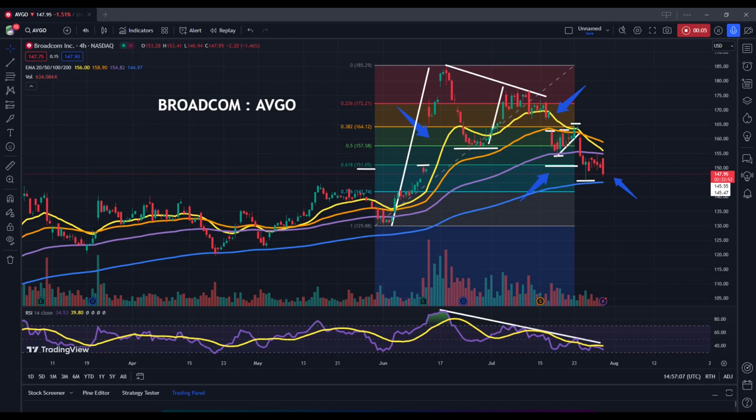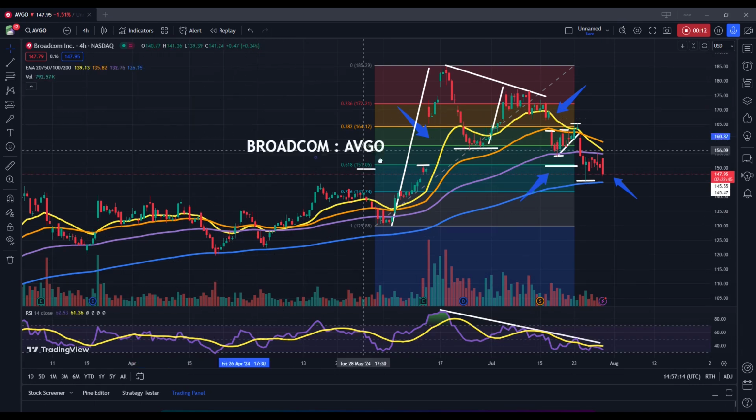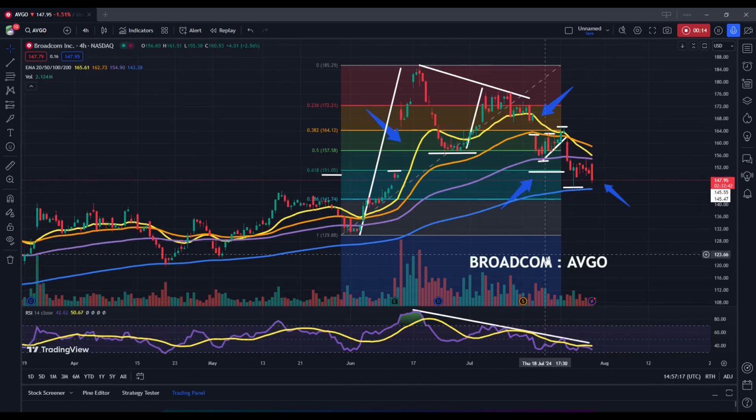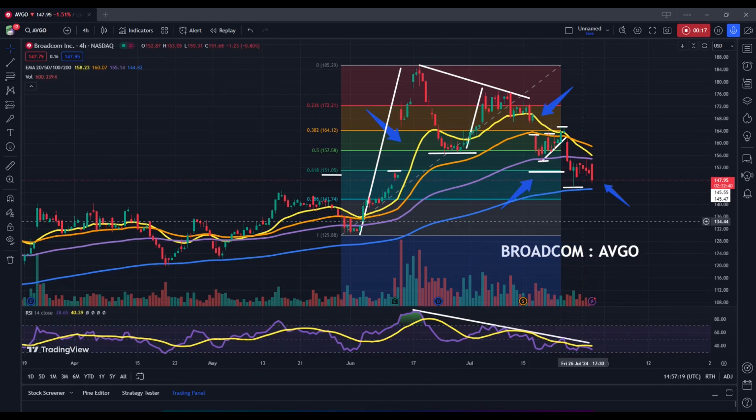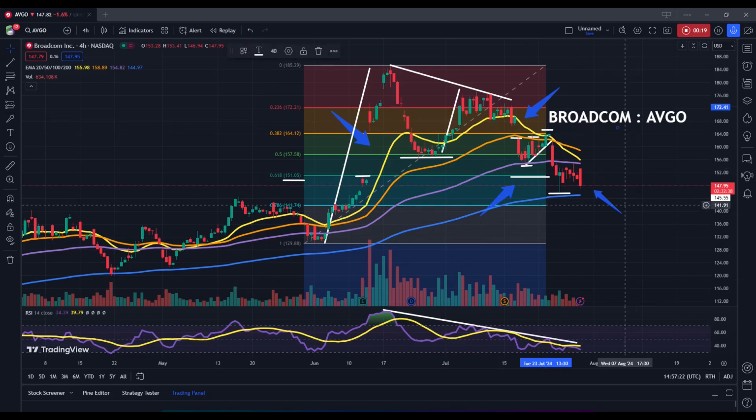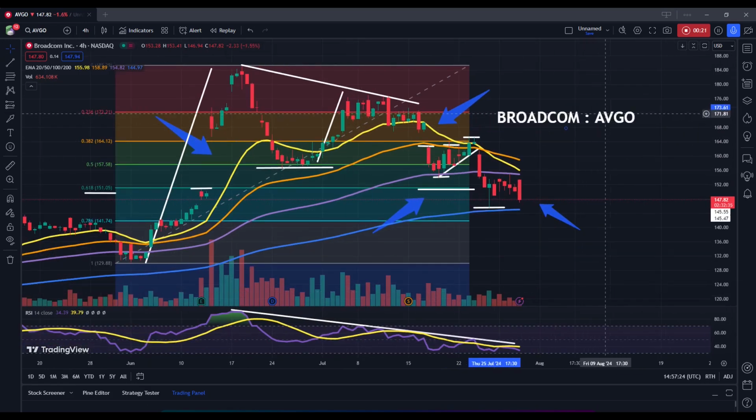We have the 4-hour price chart for Broadcom Incorporated, stock ticker AVGO. Here we can see that the stock is trading under a bit of selling pressure into the current trading session. We do have a very eventful week this week in terms of the broader market. We will be seeing some significant earnings reports this week, so we need to prepare for a bit of an increase in general market volatility, because the technology sector is likely to experience some very significant changes in a very short period of time.